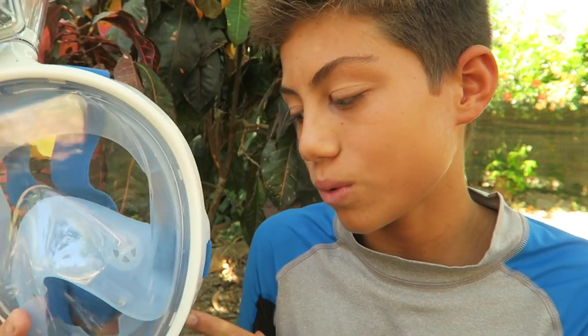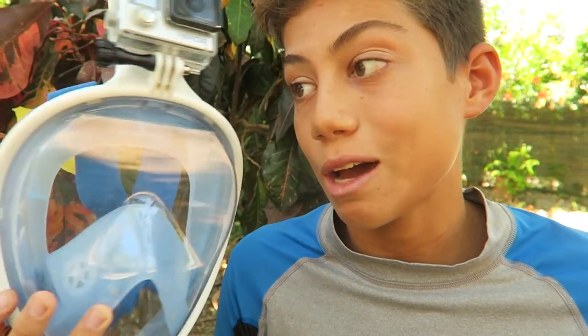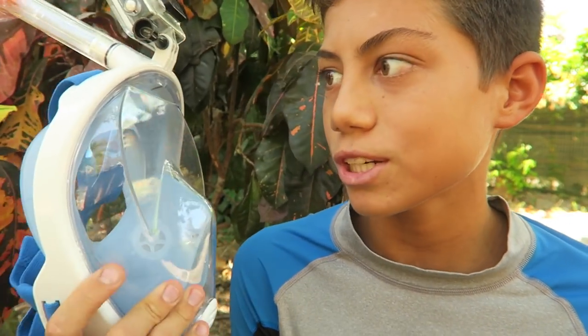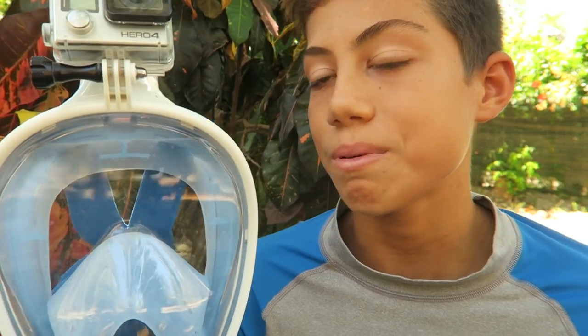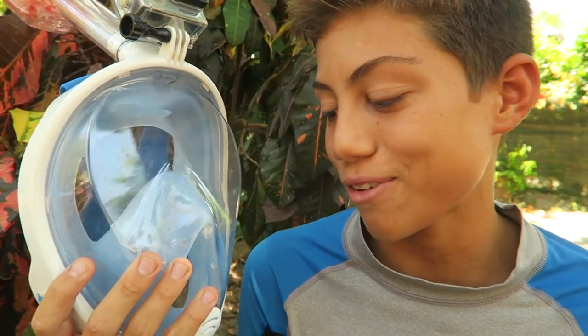Now what could they improve on? When my sister tried out the mask it was a little bit loose — because her head's smaller it wouldn't seal all the way, and water would get in by her chin or forehead. I'm sure it's probably difficult to make this fit everyone, but if they could fix that that would be pretty cool. Maybe there are different sizes — I'm not sure, maybe this is like the large. By the way, this is $40 on Amazon — I'll leave the link in case you want to check it out. I'll have to use this more in the future, but overall I think it's a cool idea that it goes over your whole face. What I really want to try is eating a snack while I'm snorkeling — if I could chew gum or eat something, that would be awesome and this would be my most favorite mask.